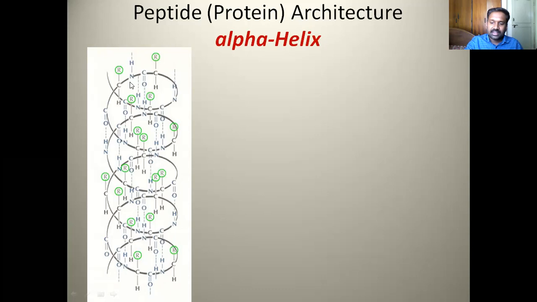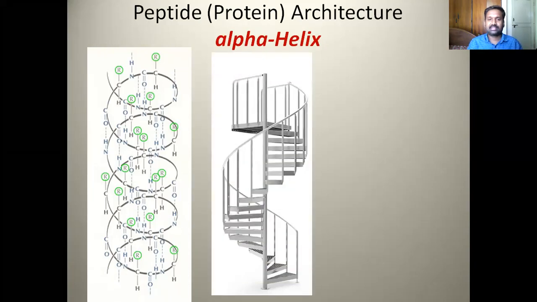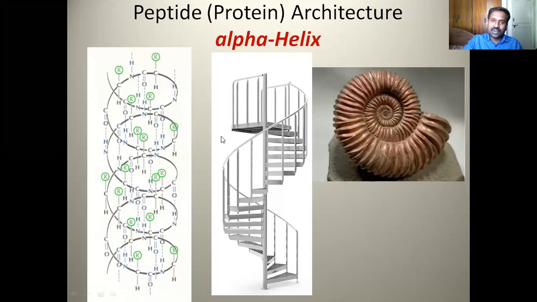So in a way, it is like a spiral staircase. I hope at least some of you have seen spiral staircases in some buildings. So the railing of this staircase, you just follow the railing. What happens? From one end of the railing to the other end, it doesn't come in a straight line, straight down, or just go straight up. Rather, it bends on its own axis, comes back. You can look at it from a top view also. There's a side view of the helix which I have shown you. You can also start from this view. Look from the top. How does it look? Like a snail's shell.